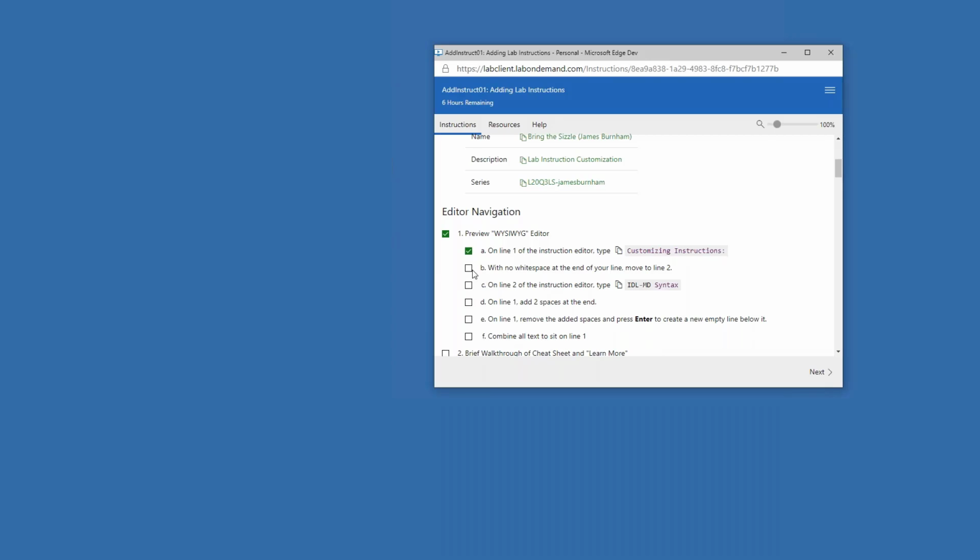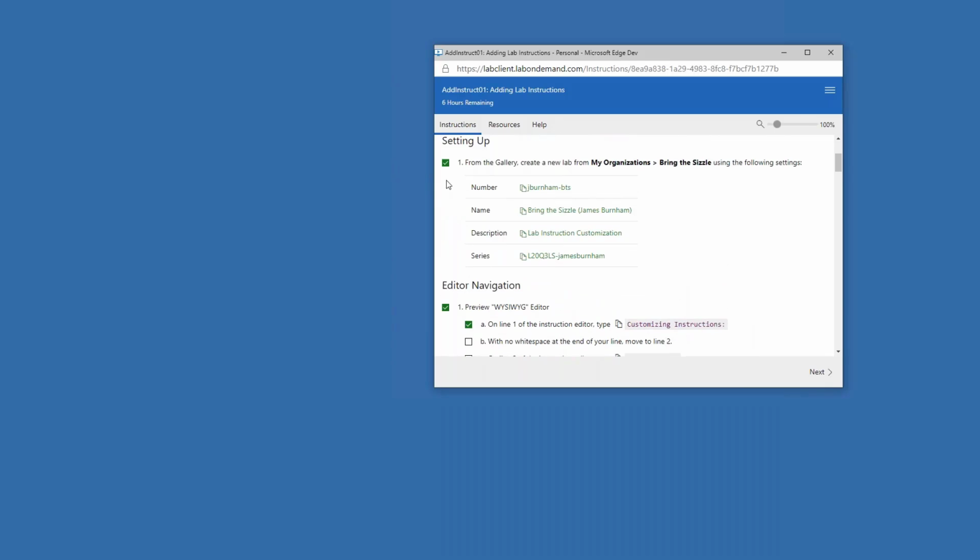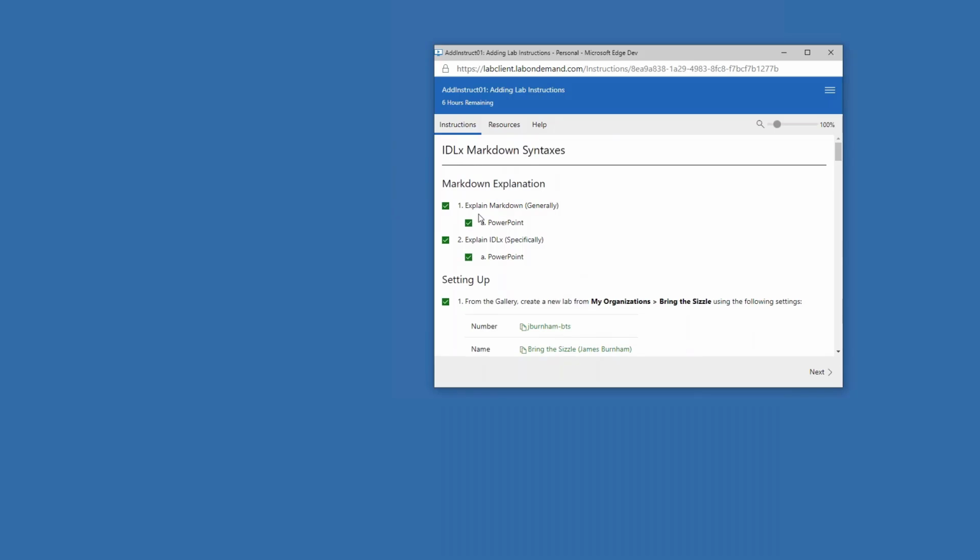So I want you to visualize this. You have a specific application that is on every employee's computer, whether it's somebody working from home using a remote desktop, or somebody who's working in an office. Everybody's got the exact same software installed. You want to teach them that software, but you don't necessarily want a virtual machine because everybody's already got it and it's configured for them on their system. So you could have the instructions tell them to launch their program and then give them instructions that come up, and that's all this lab is, just a set of instructions.